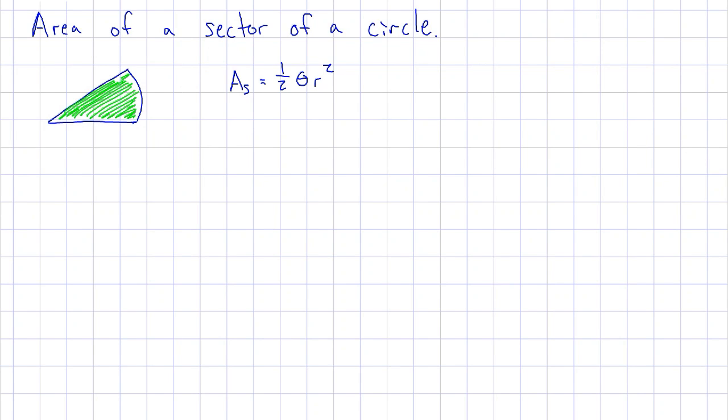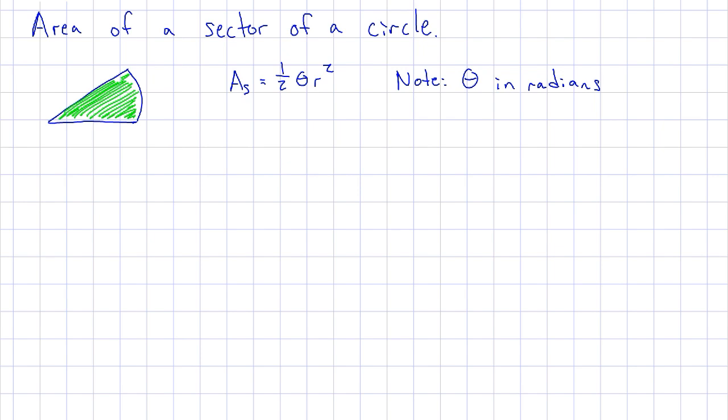Something that we need to note is that theta must be in radians because radians are a unitless measure. Area should be in square units, whatever, square feet, square inches, whatever. And the r, the radius, will be a length. It will be inches or miles or centimeters or whatever our problem statement has. And so when we square that, that gives us our square units, which means that we don't want the degrees, the degrees will add an additional unit, and we don't want that. We just want a unitless measure, which is what radians are. So we have to have theta in terms of radians.